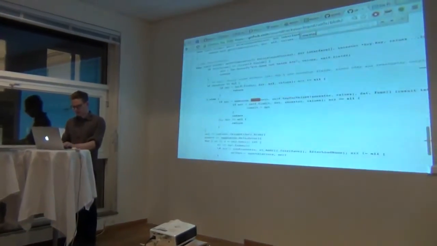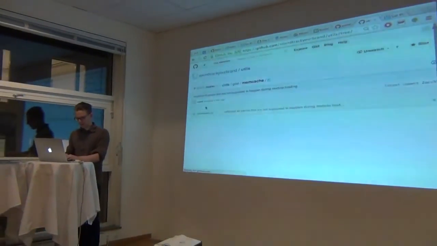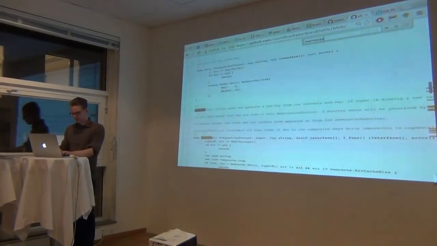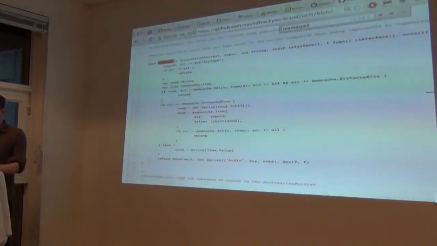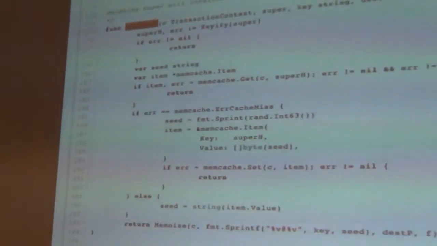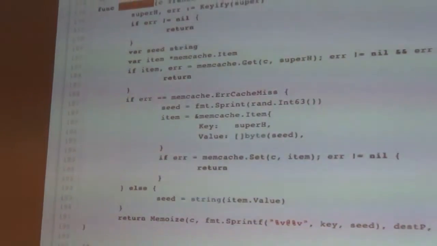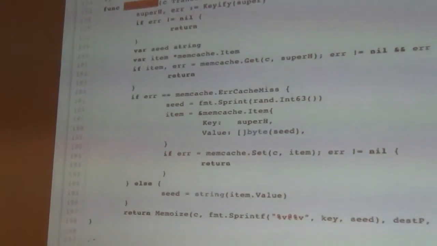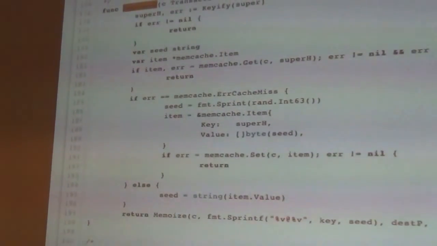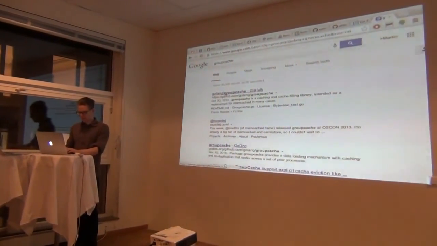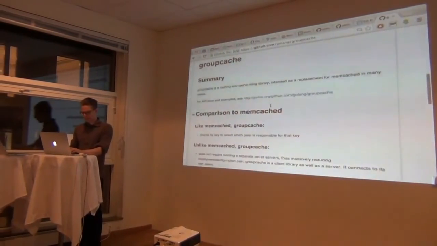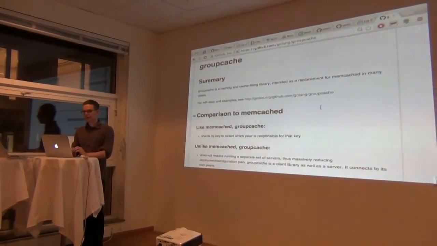well, I implemented this. Oh, sorry. Memcache. Here. I just do an extra memcache get before I fetch the actual key. So this is sort of an implementation of the idea I just explained. But you said groupcache. Yeah. I haven't used it, but I think groupcache is a bit different in that it doesn't allow you to change a key at all.